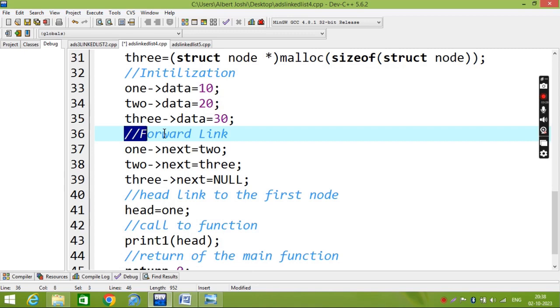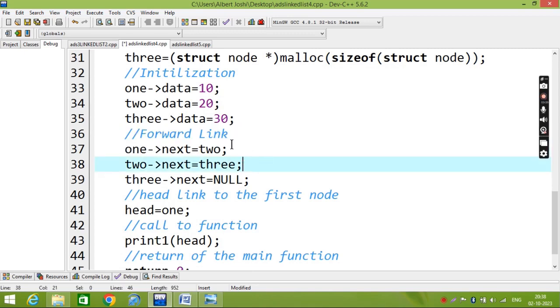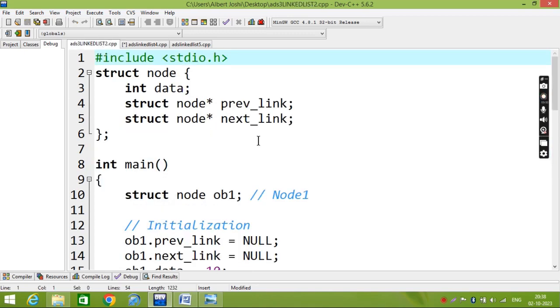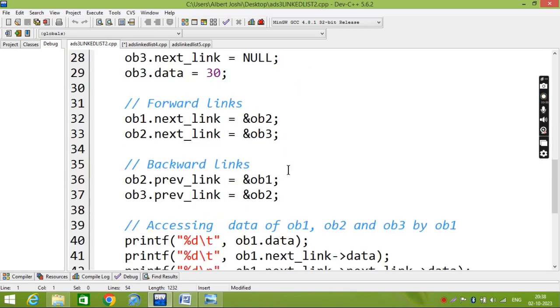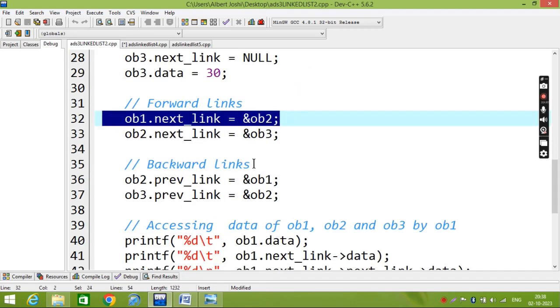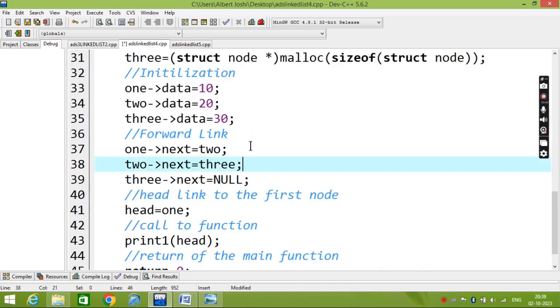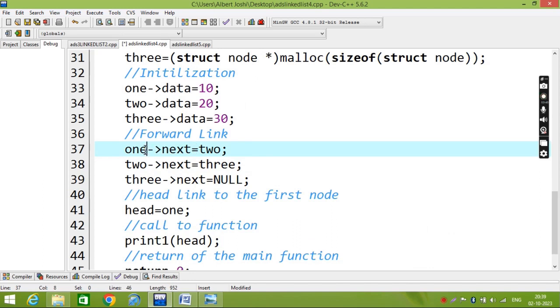Now what we are doing is the forward link. Previously, when you were linking, at that time you were using this: address of object 2 is equal to object 1 dot next link. This time we are not writing like that, because 1 is also a pointer and 2 is also a pointer.